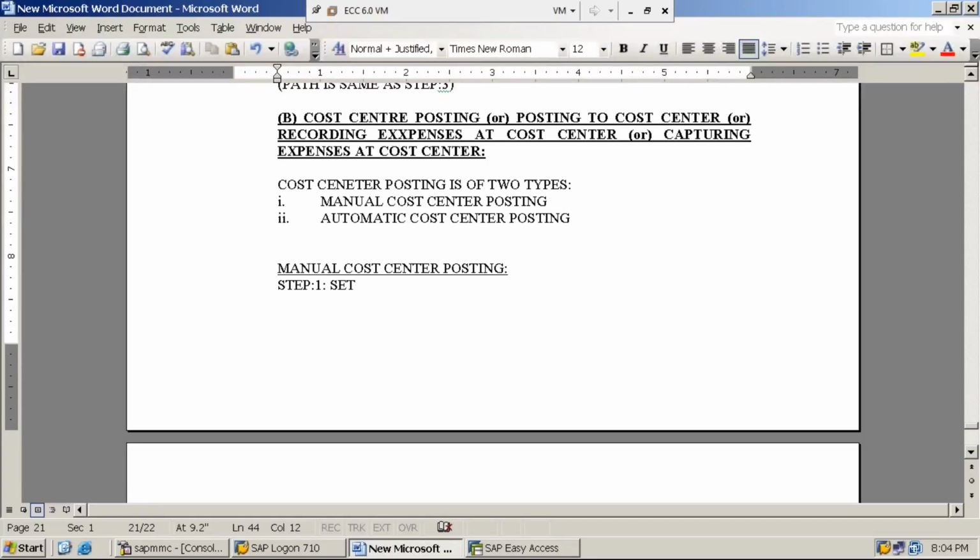Step number 1, setting related to text field as optional for the field status group G001 using OBC4.